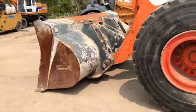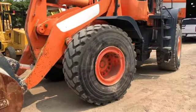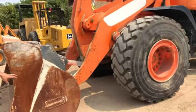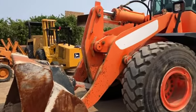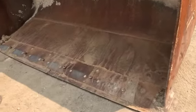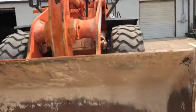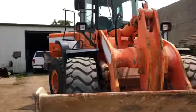As far as the history of this unit goes, this machine, like almost all the machines we purchase, is an original owner Dallas, Texas machine. I say that because it's got no rust. You'll see where the paint's flecked off and the rainwater's gotten to it, but this machine in no way, shape, or form is rust pervasive. We're 300 miles from the ocean, and we're far enough south that the only salt we see is the salt on our kitchen tables.